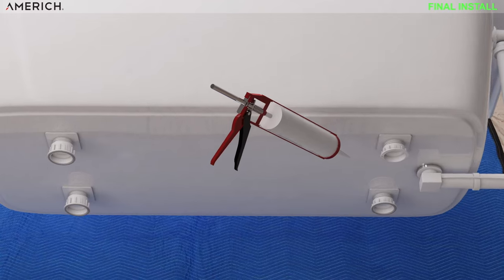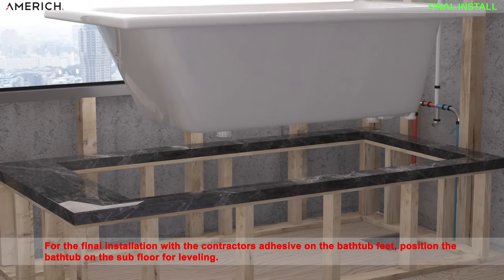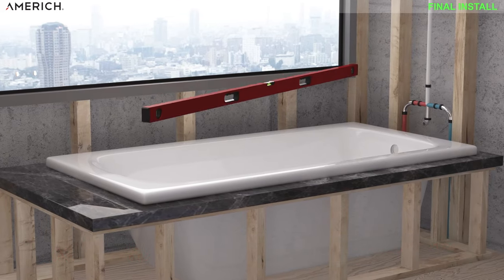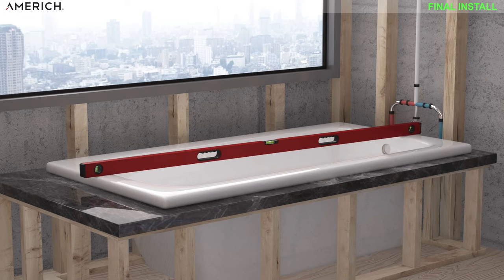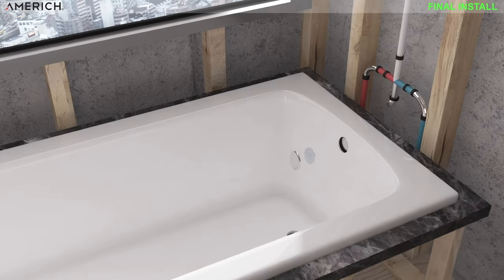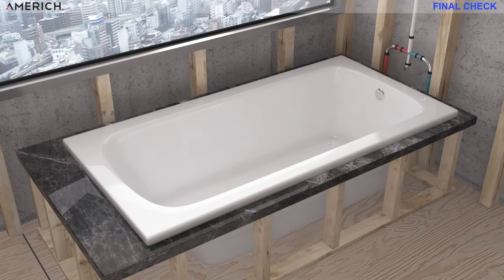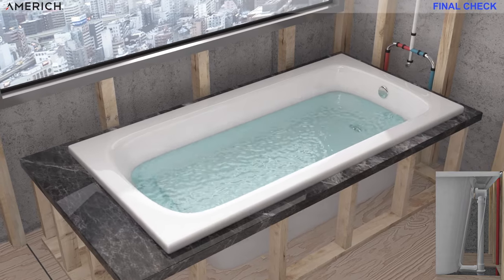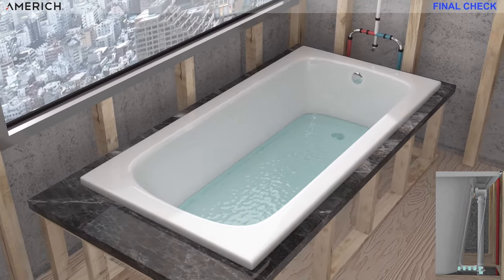It is now time to install the bathtub. Apply contractor's adhesive to the bottom of all adjustable feet. With the contractor's adhesive on the bathtub feet, position the bathtub on the subfloor. Please again make sure the bathtub is level in all directions by leveling with a four-foot level or carpenter's level. Now it's time to install the waste and overflow trim pieces on the bathtub. To complete the installation and check for leaks, please fill the bathtub with water to the overflow and then drain the tub while inspecting the waste and overflow connections for leaks.